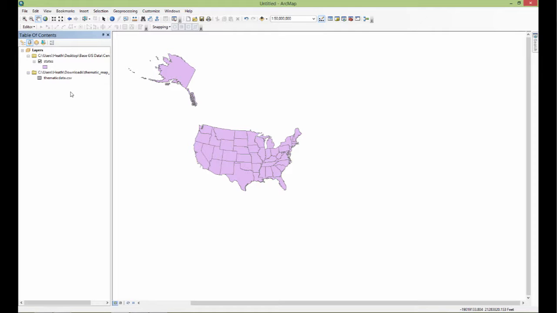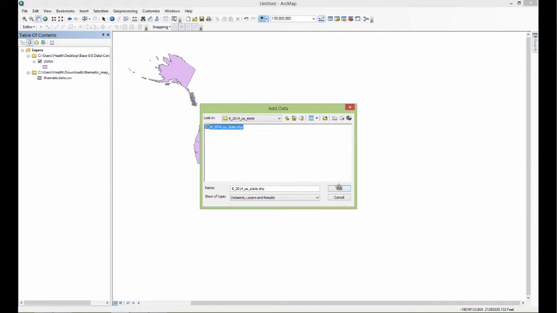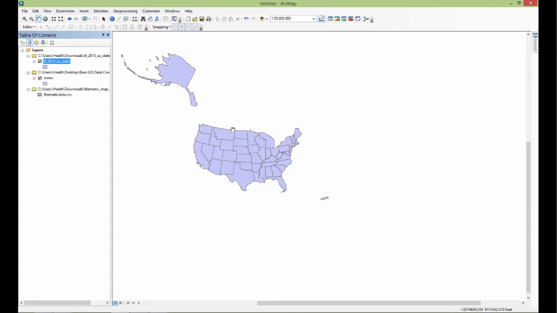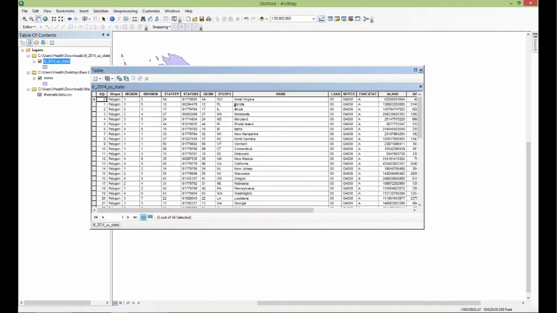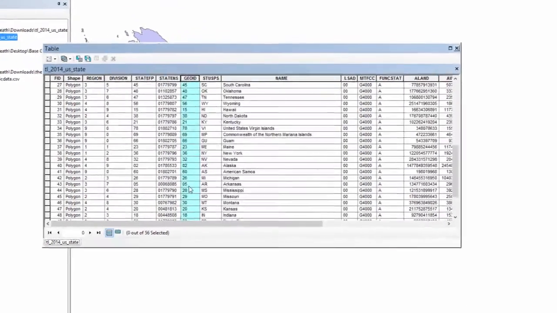So how am I going to get the Geo ID for each state? Well, now is where you need to go to your Tiger files and download one of the Tiger files from the U.S. Census, because the U.S. Census Tiger files have the Geo ID for each state in the attribute table. They still don't exactly make it easy for you. I've already shown you how to download a Tiger file, so I'm just going to show you the one I downloaded. Here are the U.S. states. I'm going to open the attribute table, and here is Geo ID.